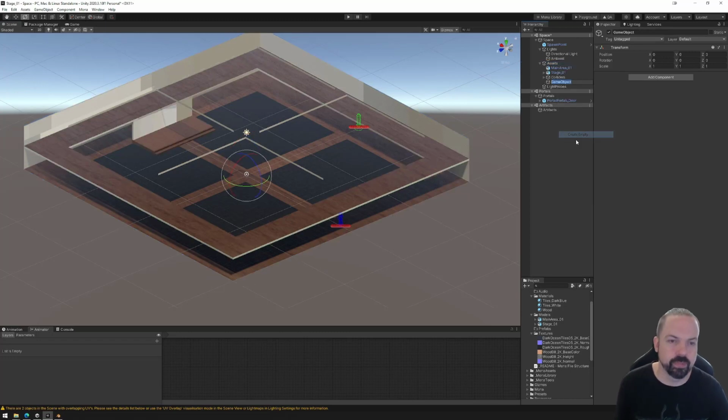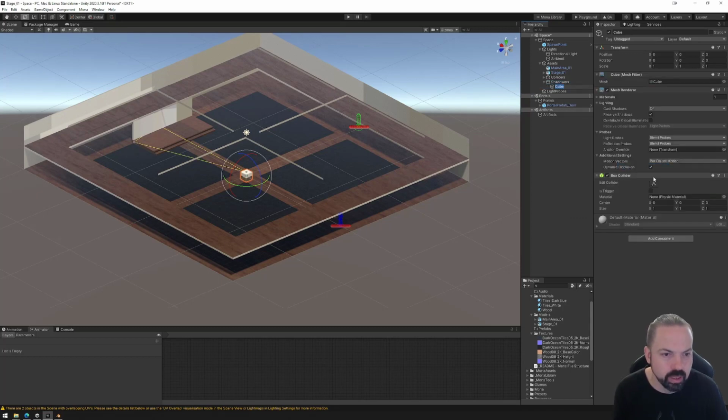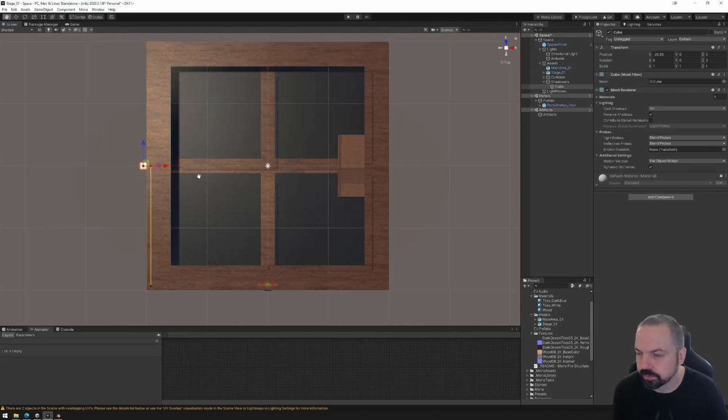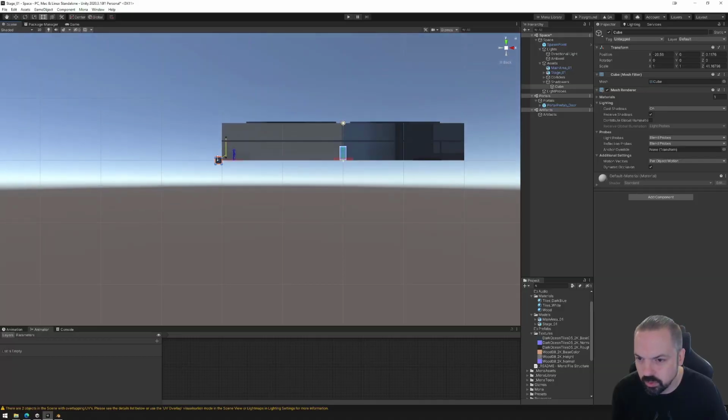So for this, I'm actually going to cheat a bit. Shadowers. And I'm just going to add some simple boxes. So cube, get rid of the box collider because we don't need it. And then adjust as we need to. So another tool, I use this one. So you got scale, so you can go up there like that. But another one is like this one, which does a 2D tool that allows you to move things around quicker sometimes, which is a nice feature.